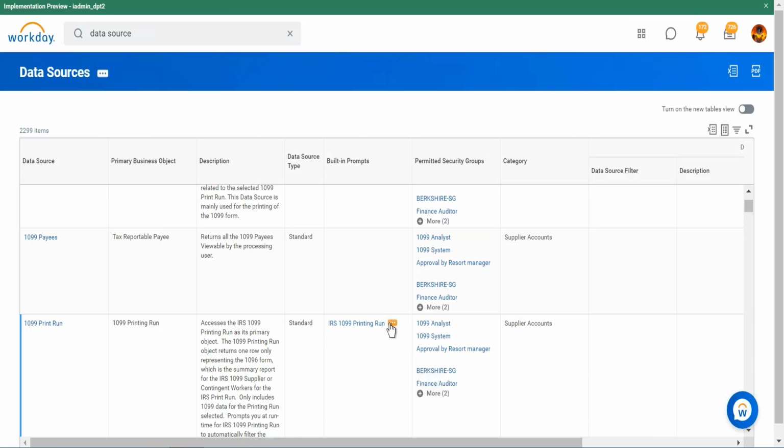You also see if there is any data source filter, meaning whether this data source is already filtered automatically by Workday, or you need to add manual filters to achieve that particular result. So this is also a very handy report that one can explore in Workday.